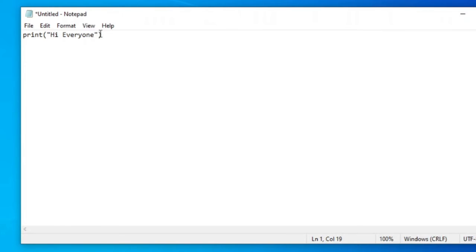So now there's a common mistake made by beginners in the Python programming language. Actually I'm speaking about common mistakes in every programming language: at first some beginners may put double quotes, and at the end they put a single quote. This is a blunder, because everything should be consistent. If we put double quotes at the start, we should definitely put double quotes at the end too. You should not put double quotes at the start and single quotes at the end. That will be a blunder and the program will throw an error at your face.